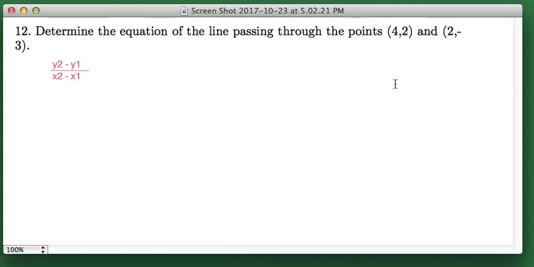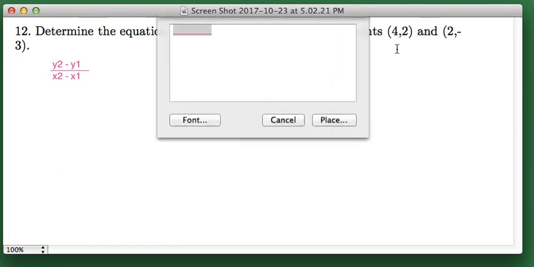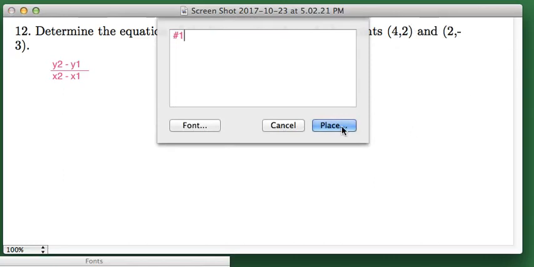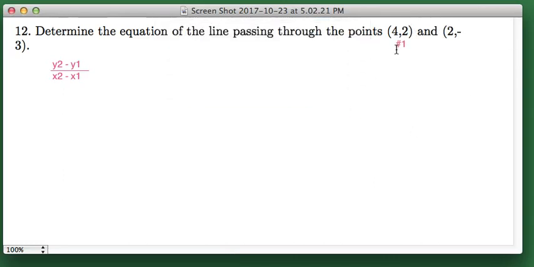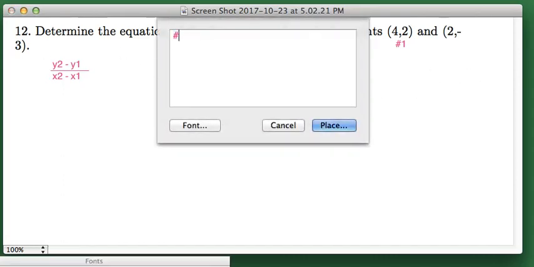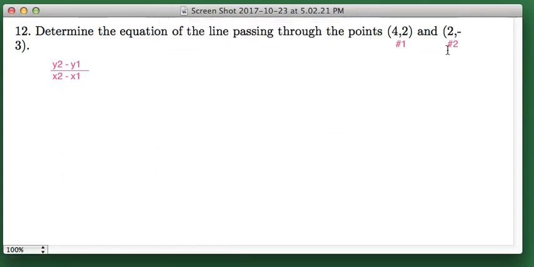And in this case, you don't even have to pick which 2 points to use because they're already picked for you. There are only 2 to choose from. And all you have to do is decide which one of them is point number 1. Like, I'm going to call the first one point number 1 because I'm maybe not that original. And then this point here, it's a minus 3, which got split up on the line. I'm going to call this point number 2. Or to maybe make it sound a little exotic, numero dos. Okay, so this is point numero dos.